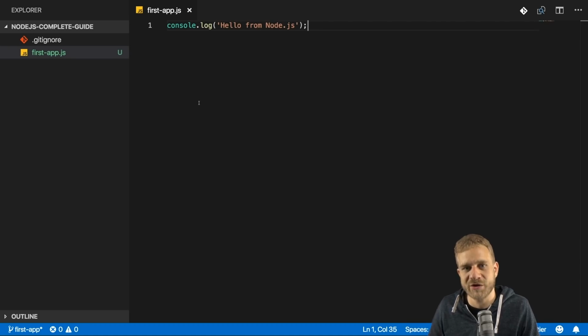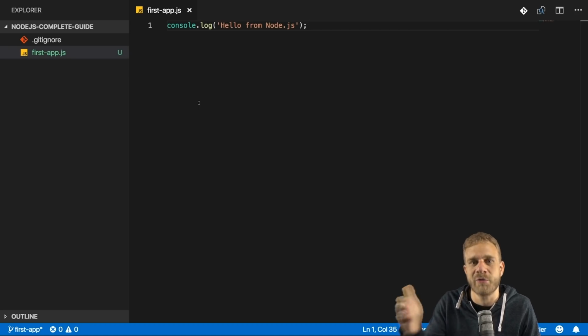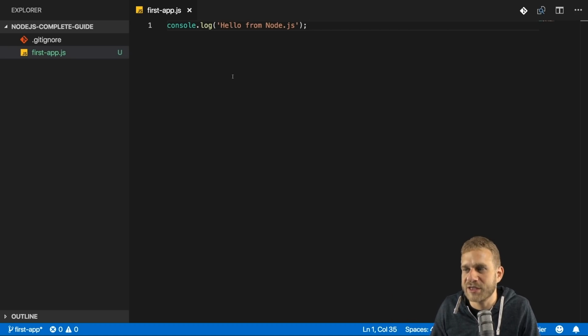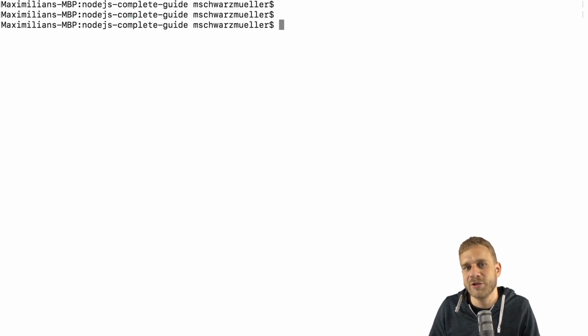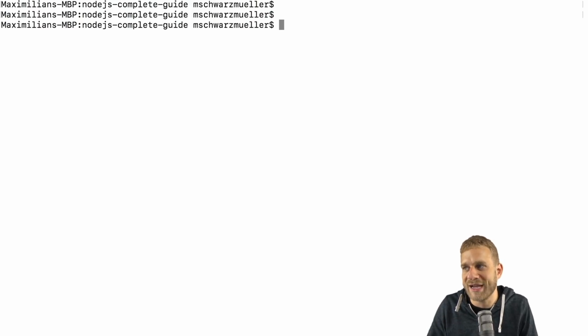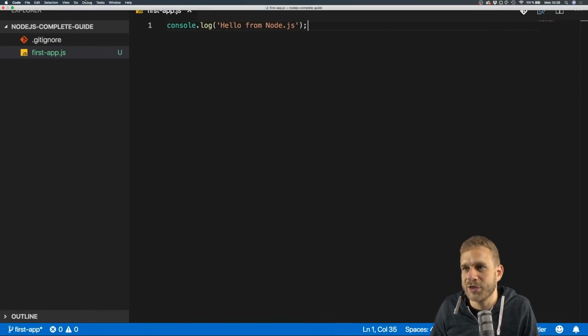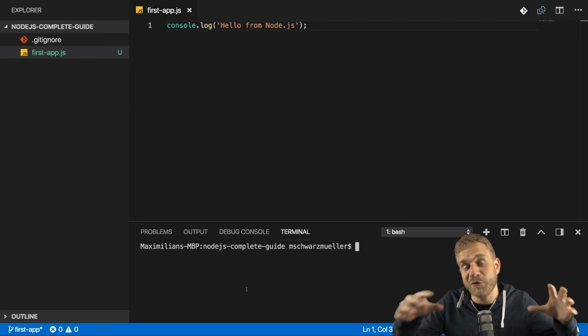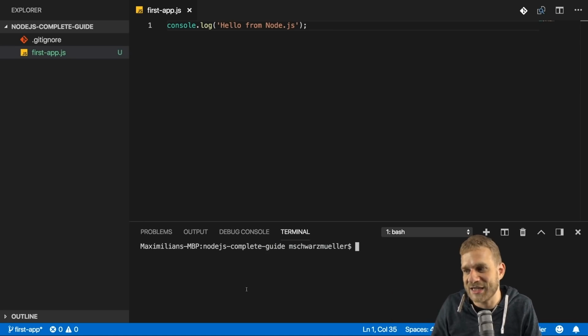Now you could write this in the browser too. The browser would be capable of running this, and it would log this in the JavaScript console in your browser DevTools. Now you can also execute this with Node.js though. For this, go back to your terminal or command prompt and make sure you navigate into that new folder you created with the help of cd and so on. You can alternatively also go back to Visual Studio Code, and there under View, you can open that terminal, and it will give you your default system terminal already navigated into that folder. So that's a bit more convenient. And then here you can run node, and now first-app.js, so that file name.